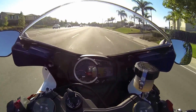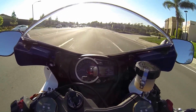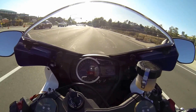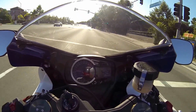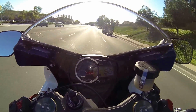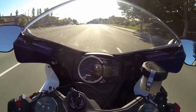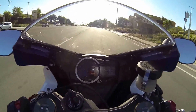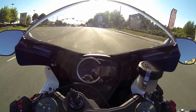But it's really comfortable. That was the main reason I picked this over the other Japanese sport bikes and the Ducati that I was considering. It's just really comfortable. The seat on this one is rather thick, so your ass feels good. It's nice and cushy. And then it's a really low riding position.